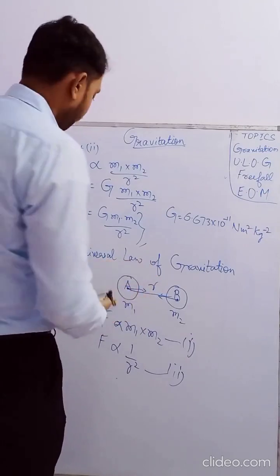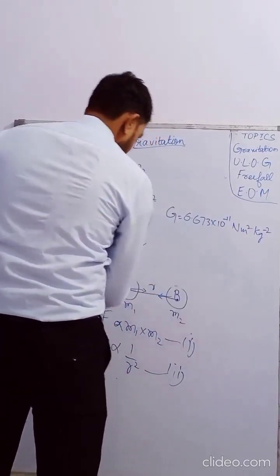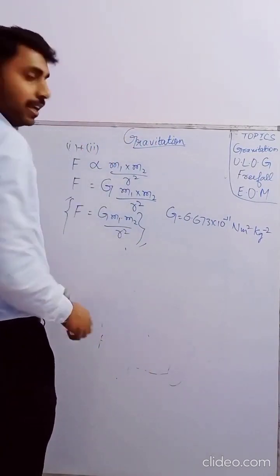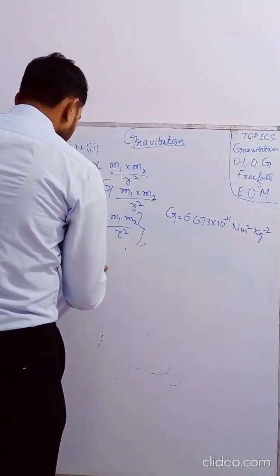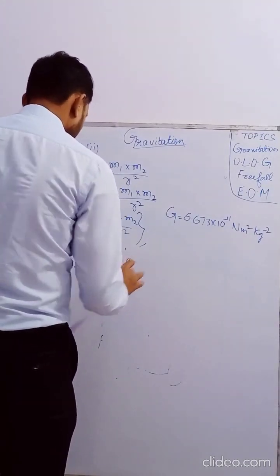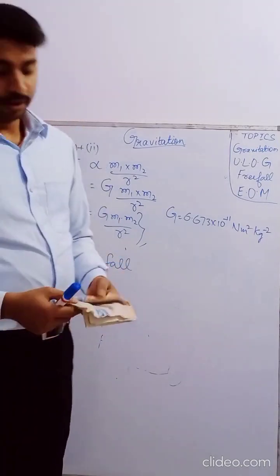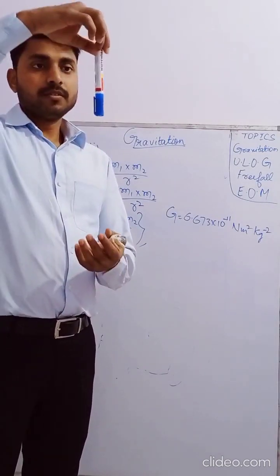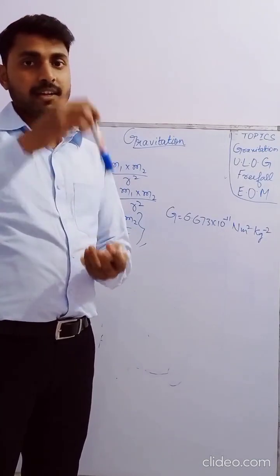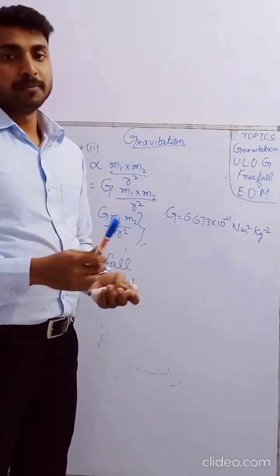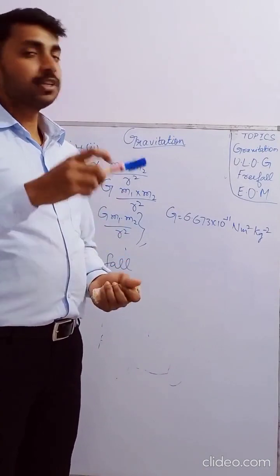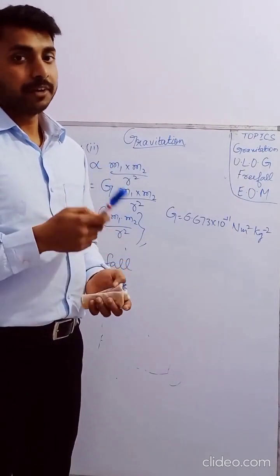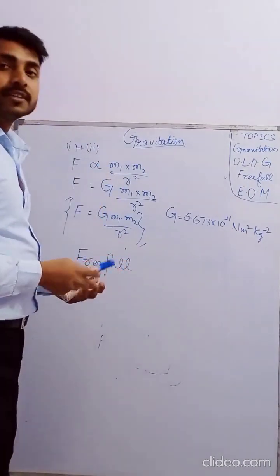So moving on, our next topic is free fall. What is free fall? Suppose I am holding this marker right now, and if I remove my hand from the marker, it directly falls down. This happens to every object on the earth. If an object is falling directly down toward the earth and only the acceleration due to gravity is working on it, then the object is said to be in free fall.